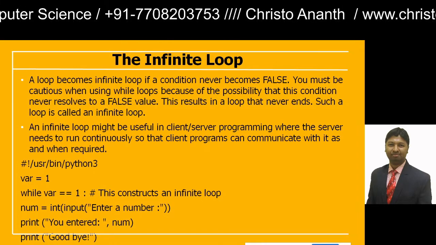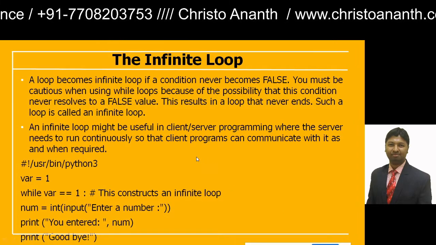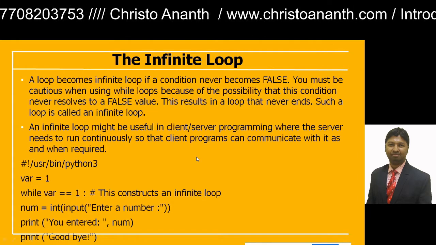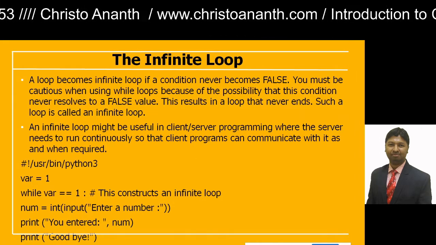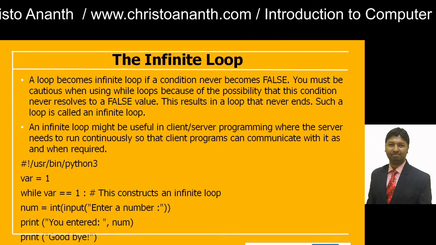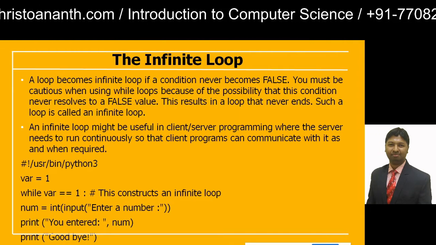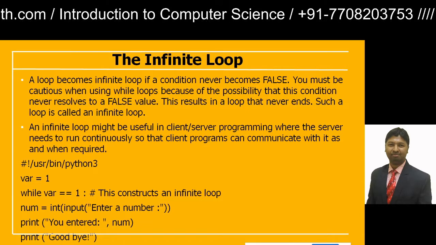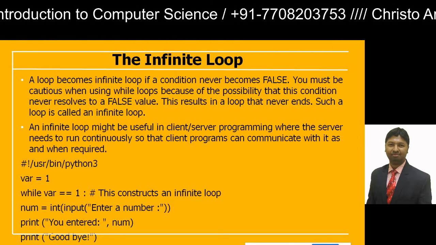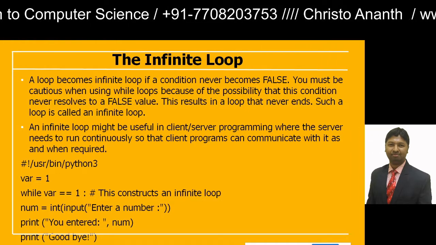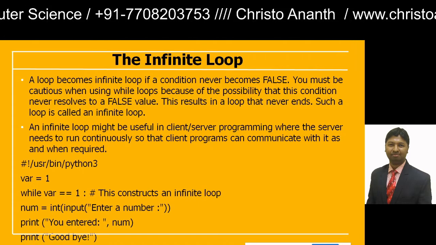Finally, we end up with the infinite loop. A loop becomes an infinite loop if the condition never becomes false. So you can say it is an infinite loop. You must be cautious when using while loops, because if the condition never results in a false value, the loop is never going to end. We call this an infinite loop.